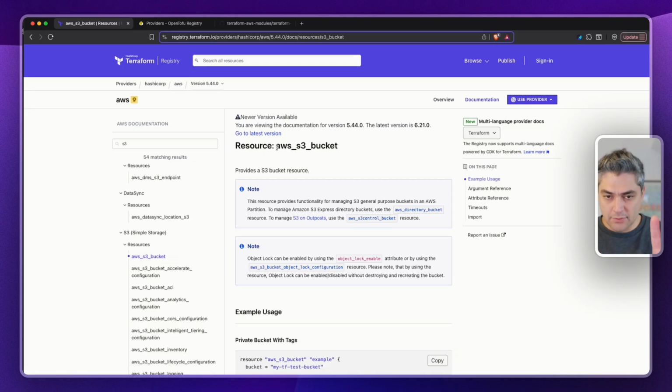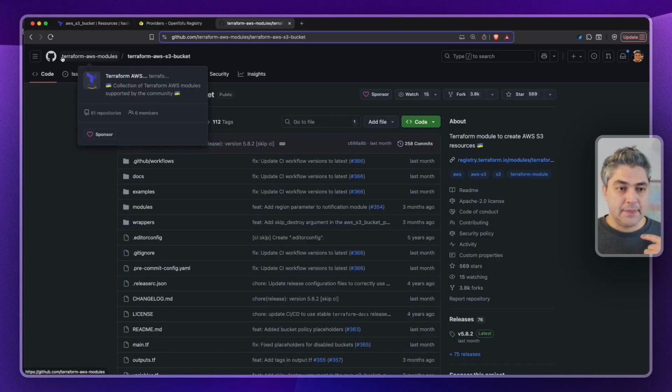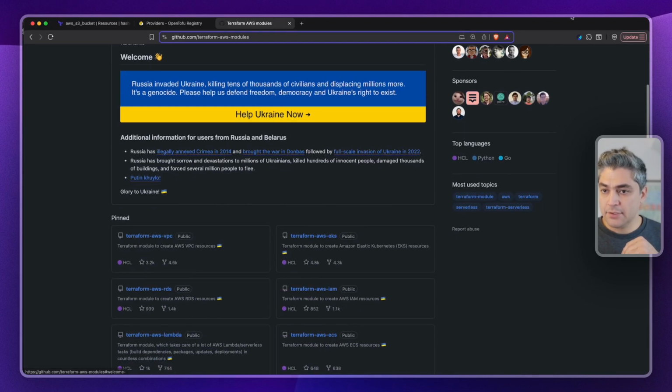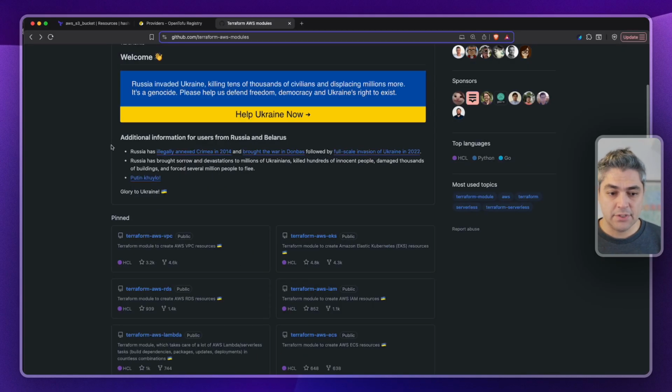Right now, I'm just going to use a simple S3 bucket to deploy a simple bucket, just to play with it. But there's a fantastic library, a set of repos called Terraform AWS modules by Mr. Anton Babenko. Hope I didn't butcher his name. It's a great resource.